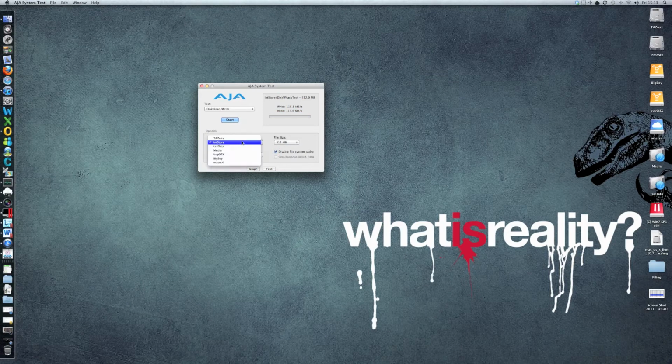So let's try it again on the new SSD that I've popped in. There you go, you can see it's more than double. Also, of course, there's the advantage of seek times being virtually non-existent on the SSD. I'm totally sold on the technology. Wherever possible, I would not switch back to a physical drive.